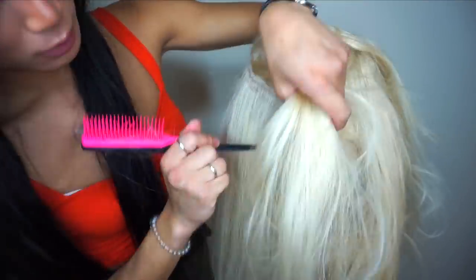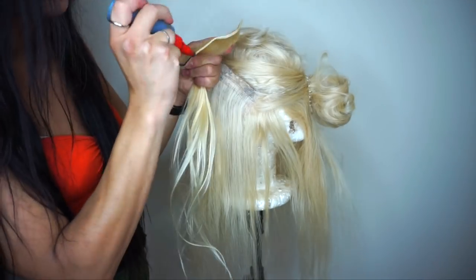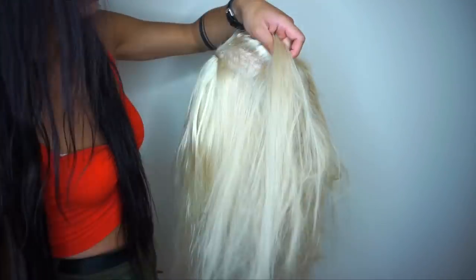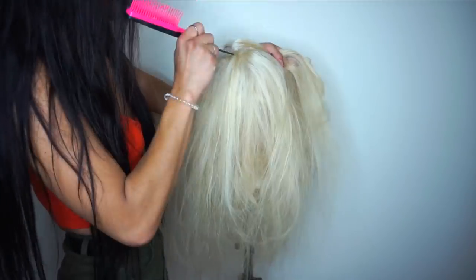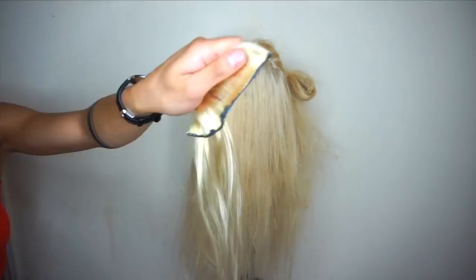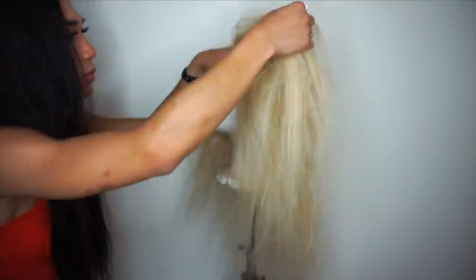This worked — it made the wig hella soft. I just cut off the ends of the old wig as well once it was dry. If you are worried about the black showing through, I really wasn't because at the end you really won't see the black weave bond. You do have white transparent weave bond that you can buy — I just don't like that because I think it's not as strong as the black.